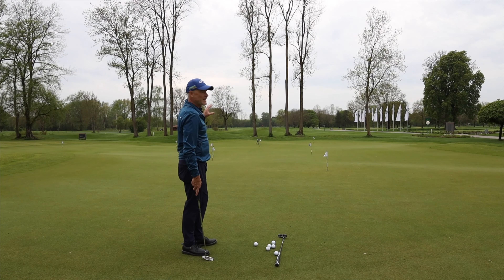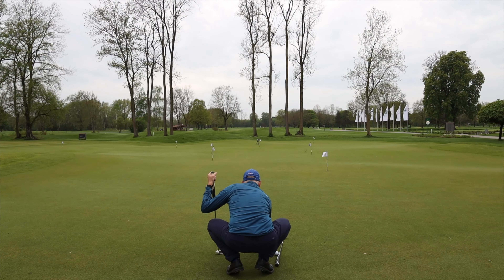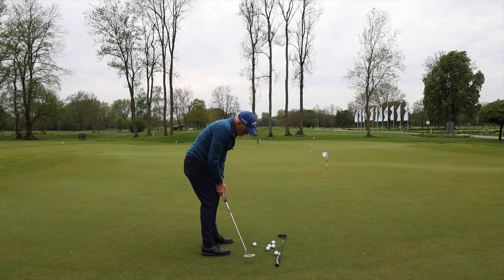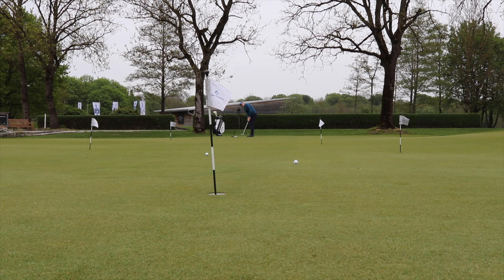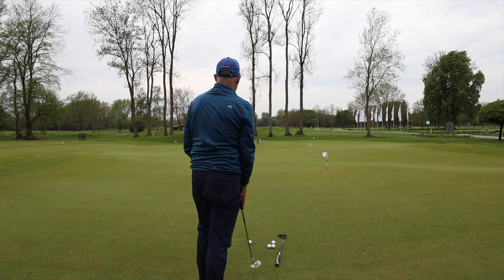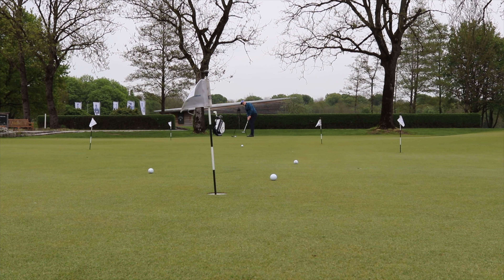At this distance it's all about getting the ball down to around three feet, knowing you've got that simple knock-in for your par. Keep the routine going, try and get a feel for that distance — a visualization of how the ball's going to roll. And then just roll it up there. I'm really feeling like I have to work to get the ball up there, and the greens aren't the fastest here. Really struggling to get it even up to the hole.